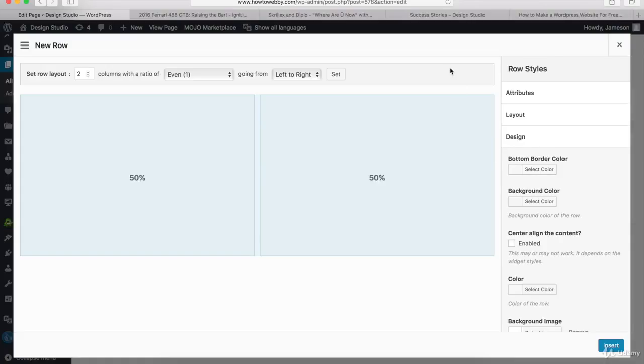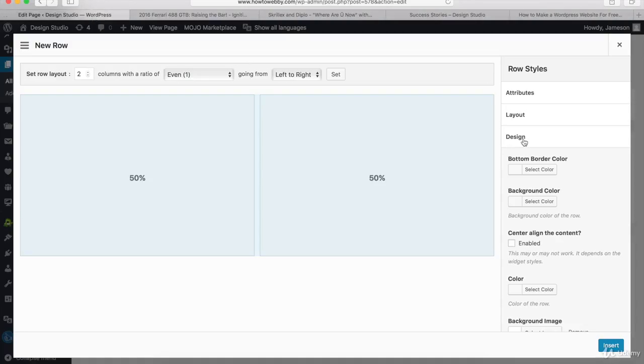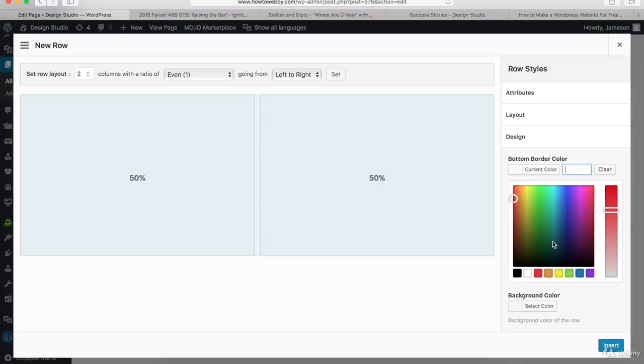border color. So if I go to the demo WordPress website, you can see we have our videos here and our testimonials below. And in between we have a line that separates this. So this is the bottom border color. So I want to add this to my WordPress website. So if you want to add that, what you want to do is go to the design tab right here and then add the bottom border color right here. So I'll click on select color and you can choose whatever color that you want, or you can type in the color code. So I'll paste in the color code, which is D63737. And once you're ready, let's click on the insert button.